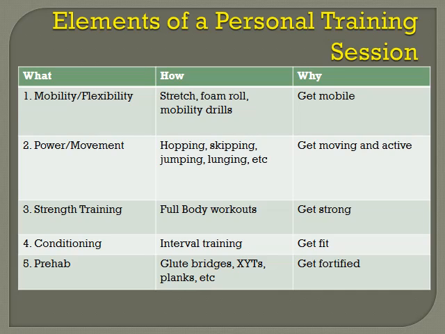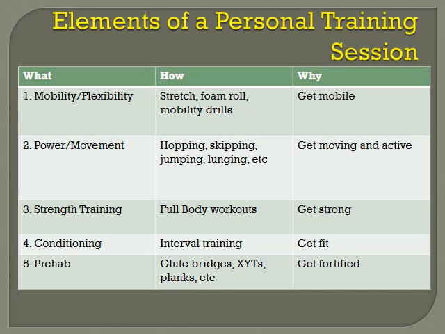Number three is strength training. All right, this is your traditional push-ups, bench press, squats, whatever it may be. We're doing full body workouts. The purpose is to get strong. All right, bottom line, we're trying to get the client stronger. We're trying to increase the force that they're able to lift so they're more functional whatever they're doing. Number four is going to be conditioning. That could be anything from interval training to circuits to 100 burpees. I really pity that client that day. But whatever you choose, that is going to be an integral part of the session.